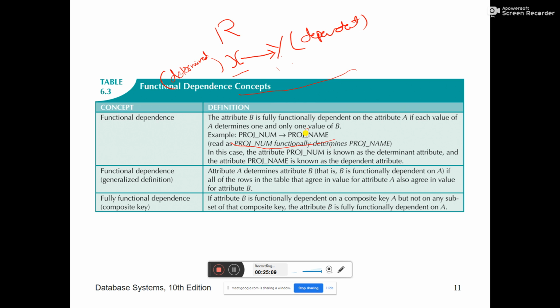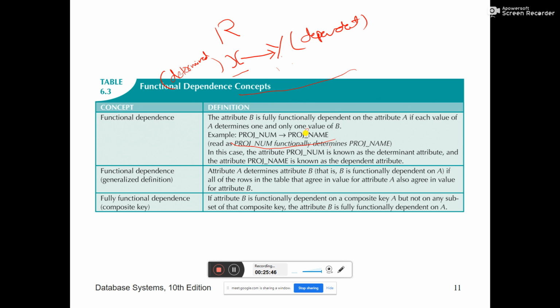Functional dependencies we find out by considering only the primary key attributes, and then we look at all non-prime attributes and see whether every unique instance of the primary key attribute identifies a unique instance of a non-prime attribute. Like if I give a student ID, I can definitely find all the information about that student without any doubt. Okay, got it? This is the functional dependence concept.